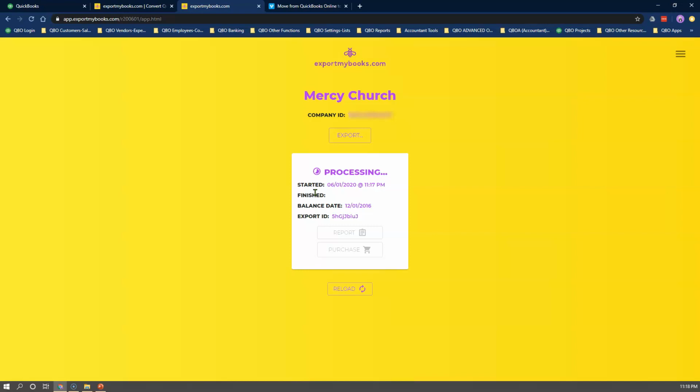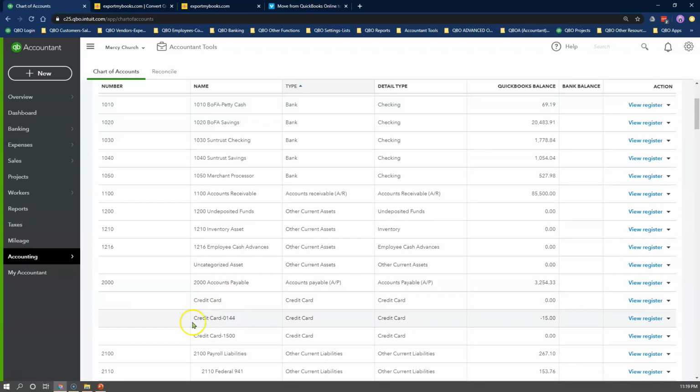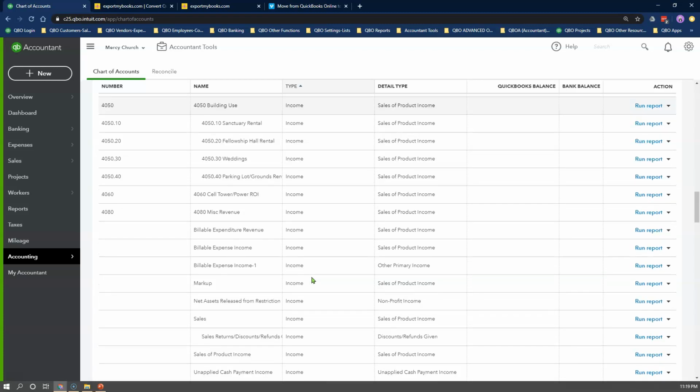If you are using chart of accounts numbering in your system, it is going to automatically assign a number to all the accounts that you have, including the ones that don't have numbers next to them. So you see all of these accounts that don't have a chart of accounts number. It's going to add a number for me when it exports to desktop. That is exactly what it did to my own file. So if you have accounts that don't have a number in front of them, it's going to automatically add a number. This is a kind of nonprofit file that I'm using as a test.